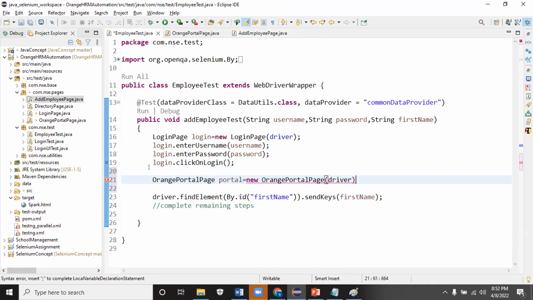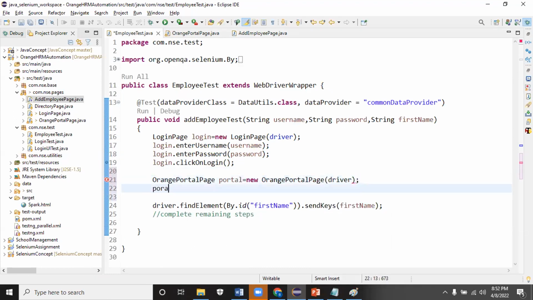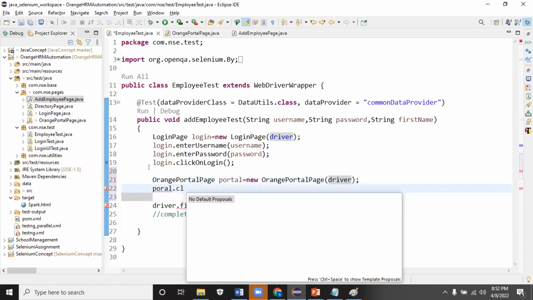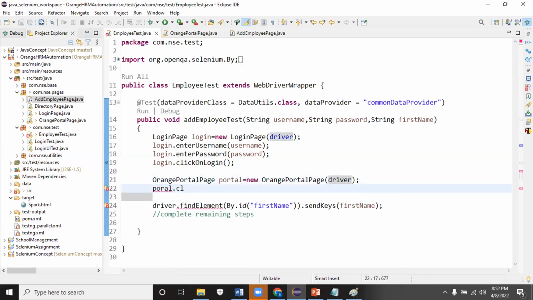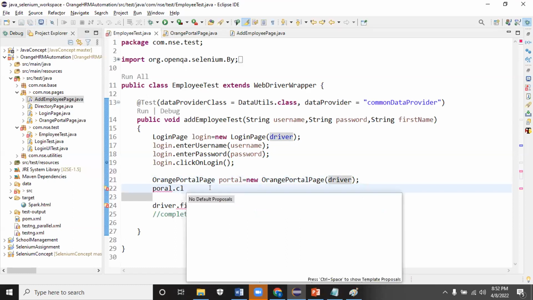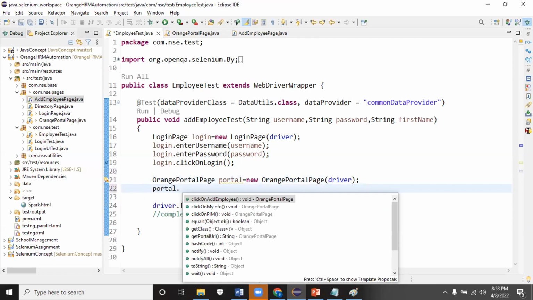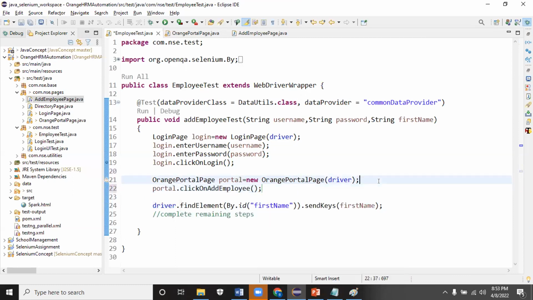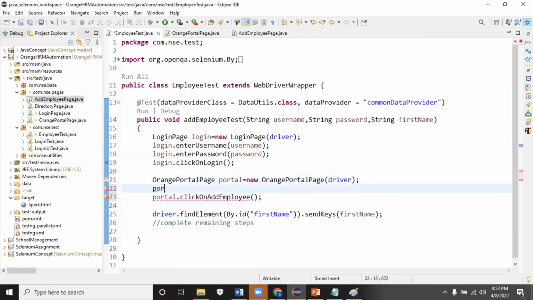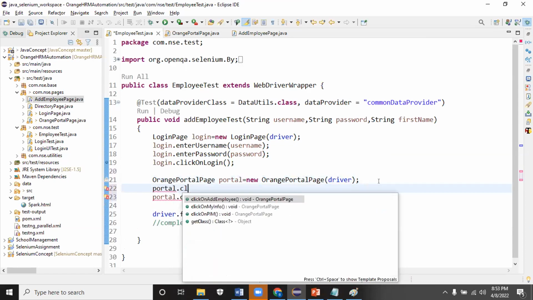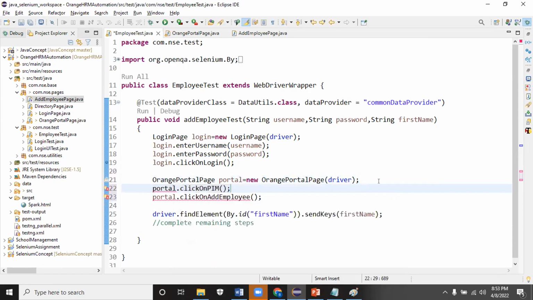The driver detail comes from the parent, so it will be portal dot click on PIM, and then portal dot click on add employee.